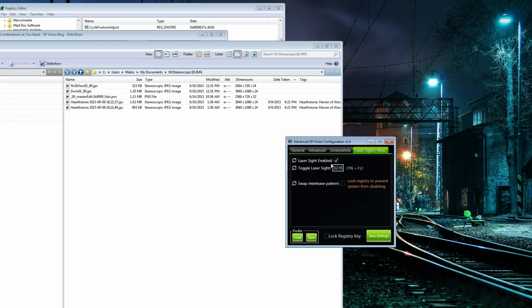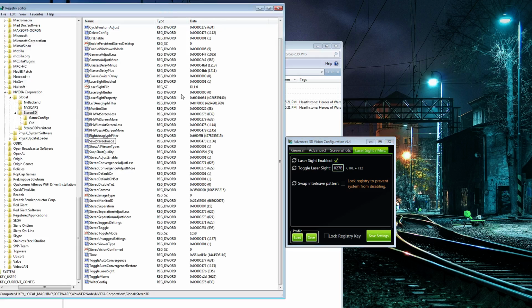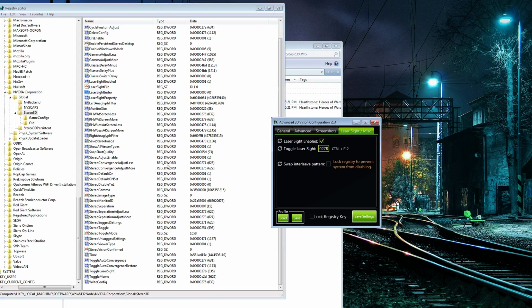So laser sight tab, you can enable and disable the laser sight from here, and you can also change the toggle button. There is also in the video control panel the ability to set the laser sight, but I couldn't figure out how to actually do that on my own because there aren't any registry keys here that I can obviously understand how it works. Like, you've got laser sight index, that one I understand, but I don't know how to actually display the particular look of each index. So none of this is going to be available in here, but you can just use the NVIDIA control panel.